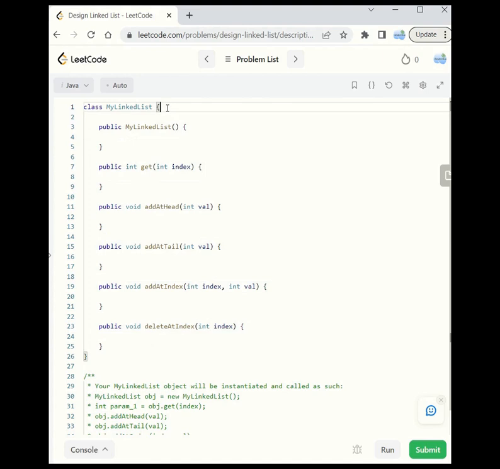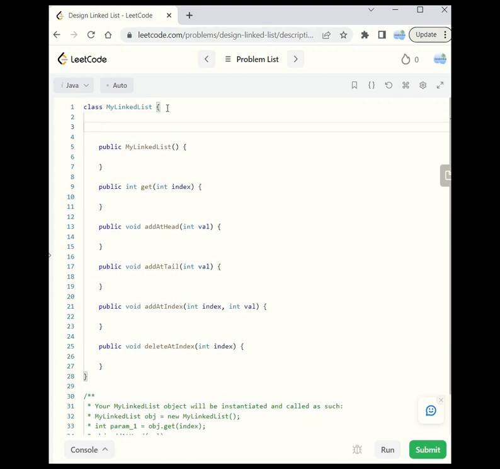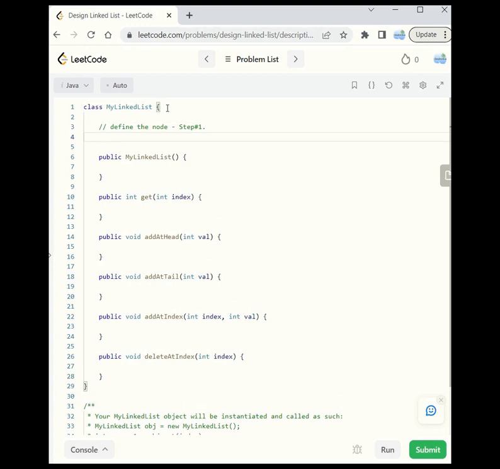To begin with, our first step will be to define the linked list node. So we'll define the node here. We know our linked list node comprises data or a value and then an address pointing to the next node.